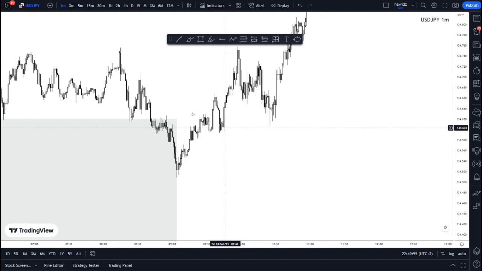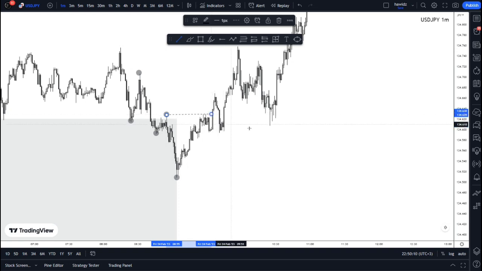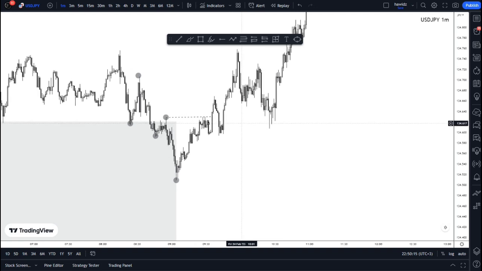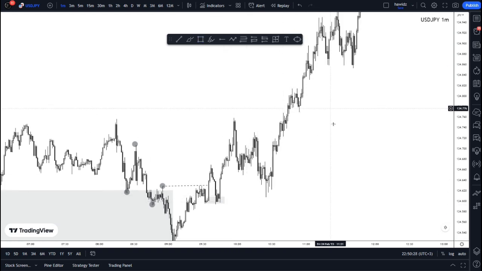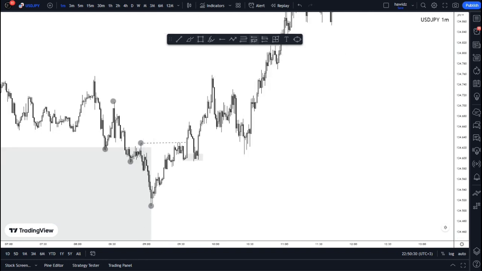Now let's just focus on what we're doing. So price creates a low, a high, a low, a high, and then a low. So from there we had our break of structure here, a break of structure or a change of character to show us that price is now ready to push bullish. And from here we just needed to find that area of demand, which is this little one in here. So price comes in, mitigates, triggers our entry, and then price shoots to the top side.